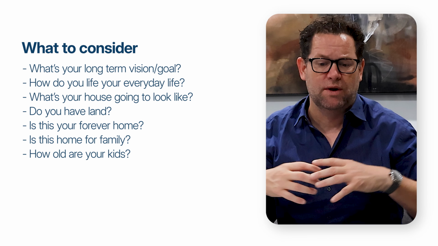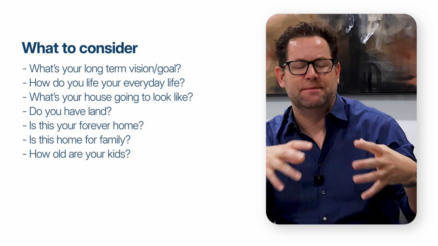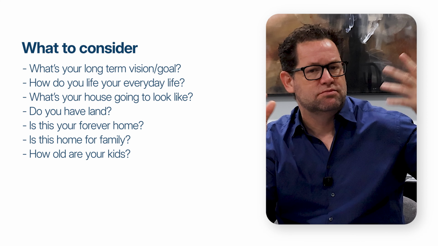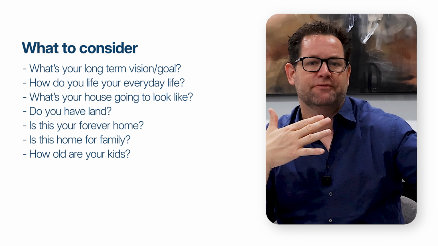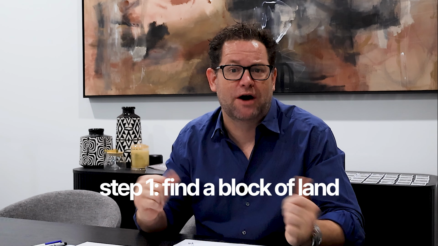So we were thinking, okay, if your two kids are getting into their teens, and this is a forever home, we need to cater for them in their teens, but also when they're young adults, because they may go to uni or TAFE, whichever, and they may want to stay at home for longer, which is happening these days. So we also want to cater for that. So we need to look at a couple of different design things when we do that. But first of all, we've got to find them a block of land.